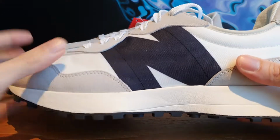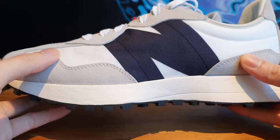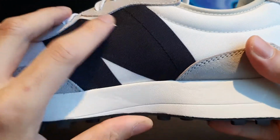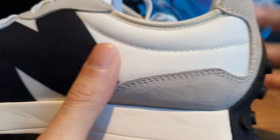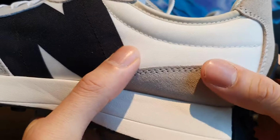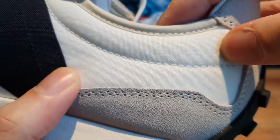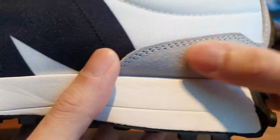Now, the 327 is a pretty simple silhouette. It's one of the newest silhouettes from New Balance. As you can see, the shoe is predominantly this very off-whitish white with the black logo here. And unlike the Casablanca that I reviewed in one of my videos, the upper is primarily constructed using this nylon type of fabric material on the sides, and then it's also marked with this suede material.